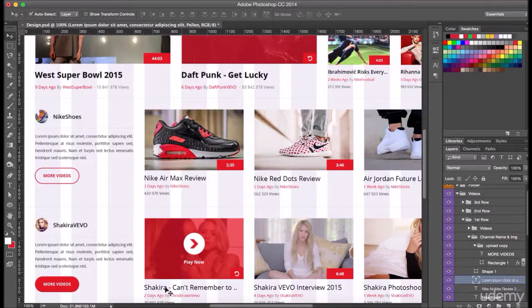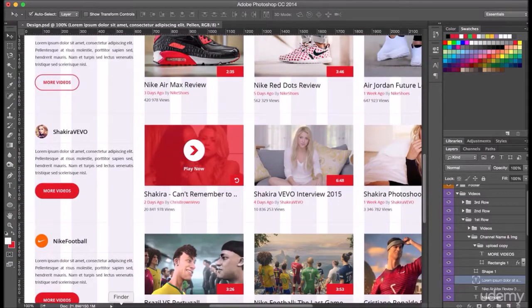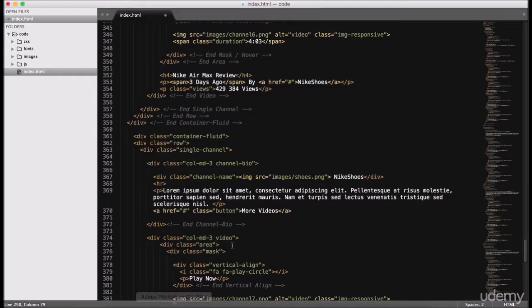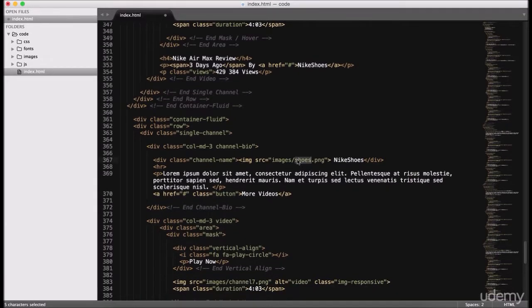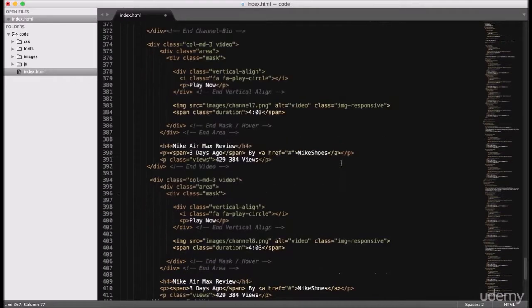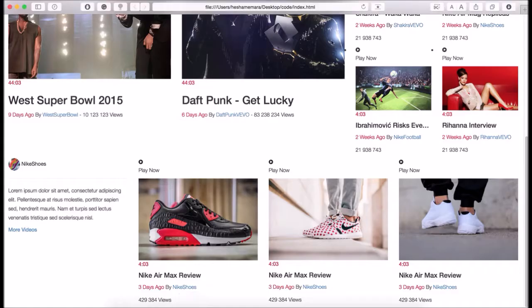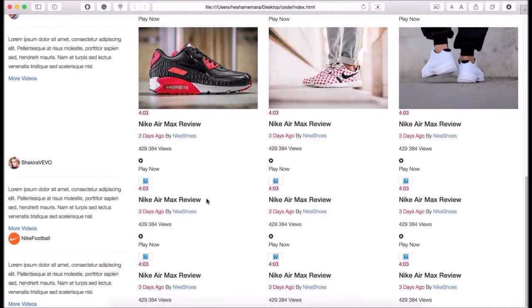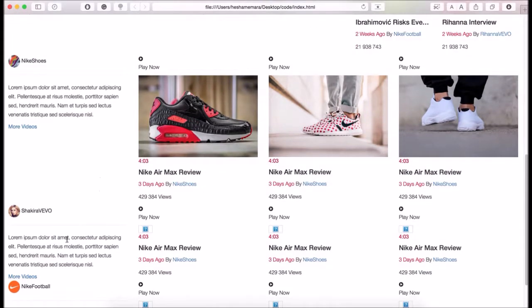And the last one is Nike football. It's Nike right here. So let's save it and take a look. Oh, there's a problem in the images.